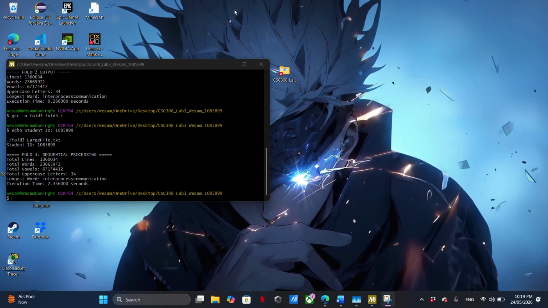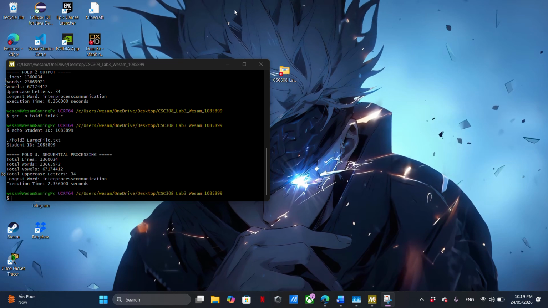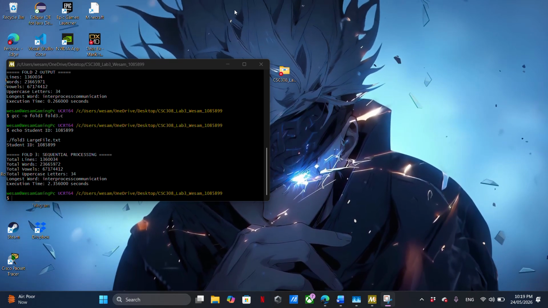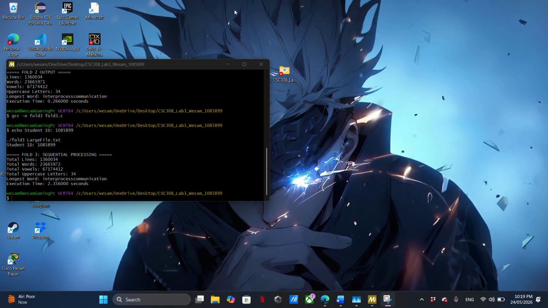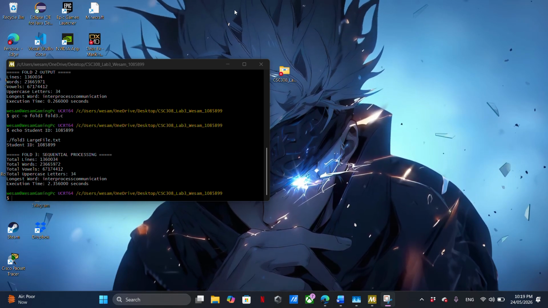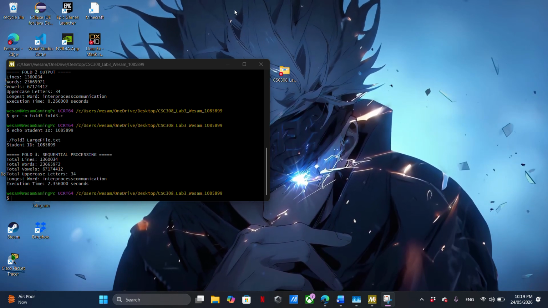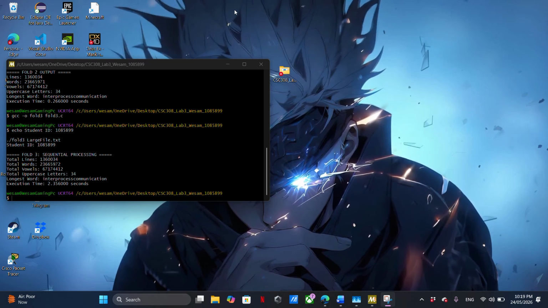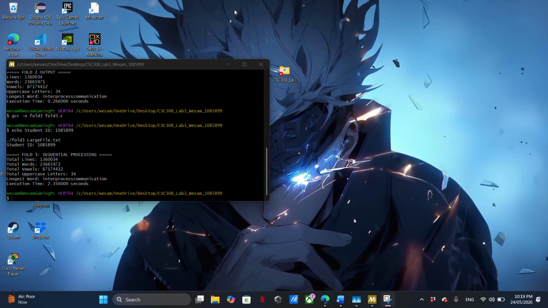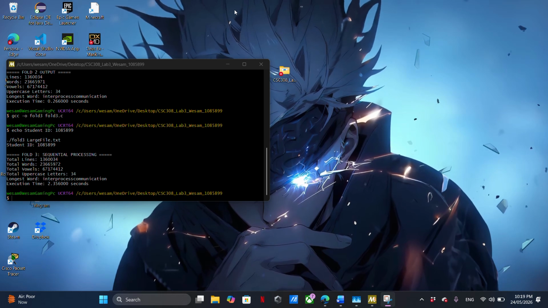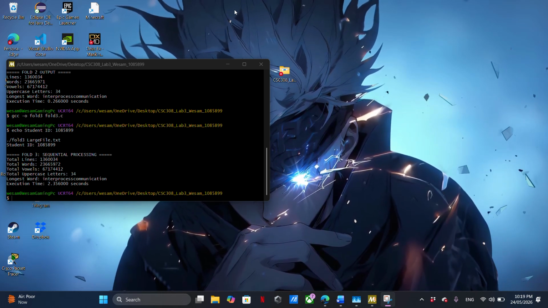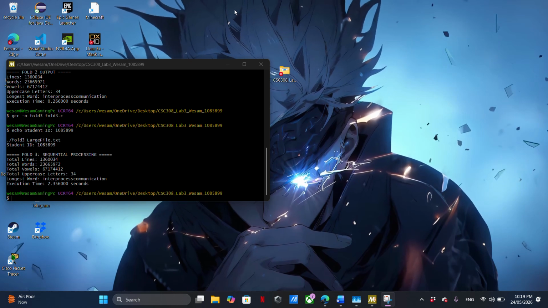As a conclusion, the laboratory experiment demonstrated the importance of multi-threading in improving system performance and reducing execution time. Fold 1 and Fold 2 both achieved better performance compared to Fold 3 because they used parallel processing techniques. Fold 2 achieved the fastest execution time due to efficient workload distribution using OpenMP. However, this experiment provided a better understanding of explicit threading, CPU utilization, workload distribution, and the advantages of parallel processing in operating systems.